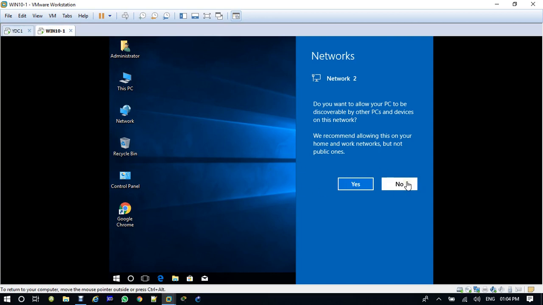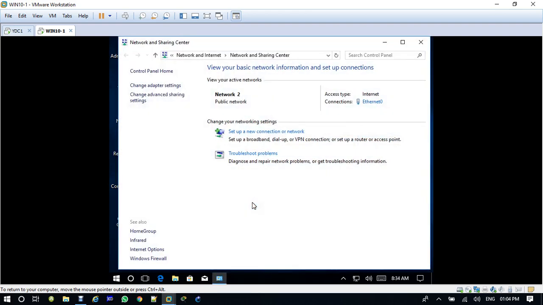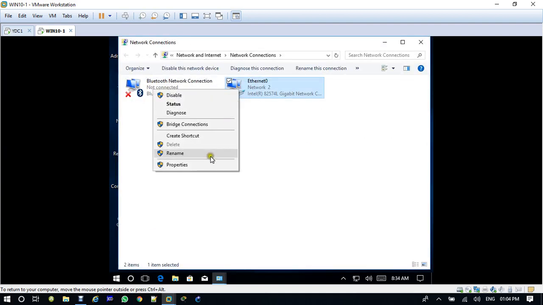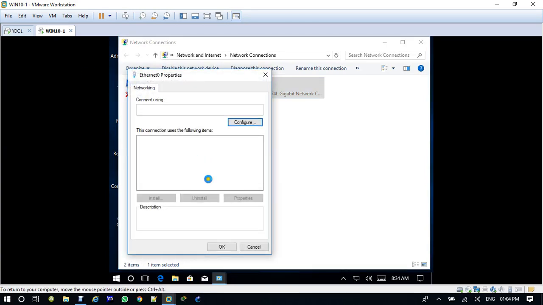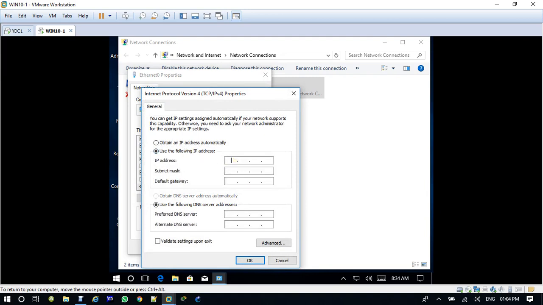Maybe I have not configured the correct IP address here. So the server IP is 10.1, so here I'm going to give 10.10. DNS is 10.1.